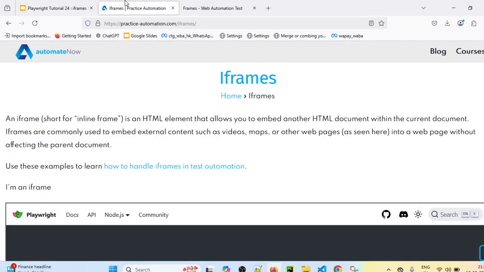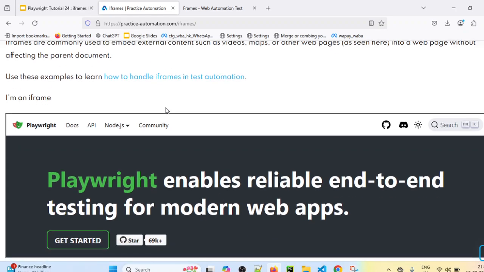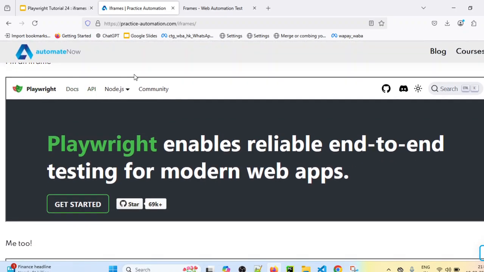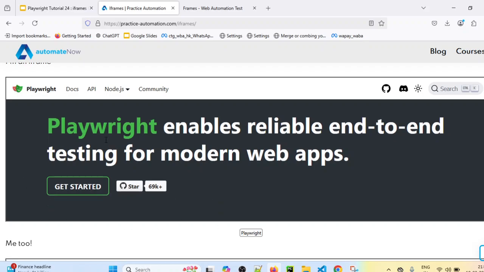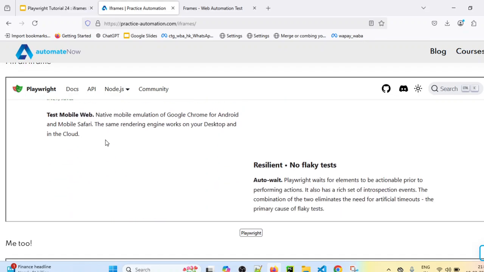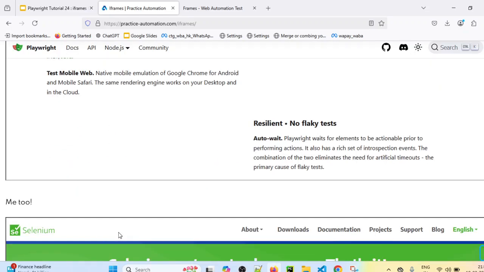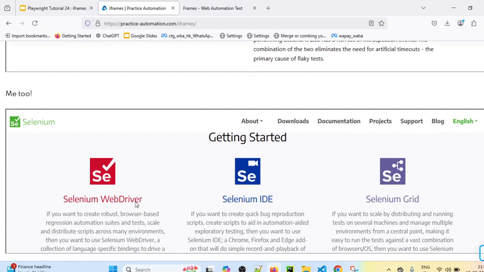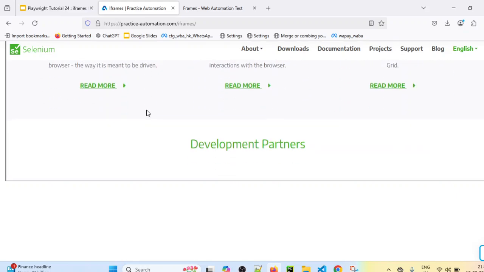For example, if you take this web page, this is one of the example web pages. On this web page, this entire area is an iframe. This iframe is displaying totally different web page content. Along with this iframe, there is one more iframe which is displaying some different content.